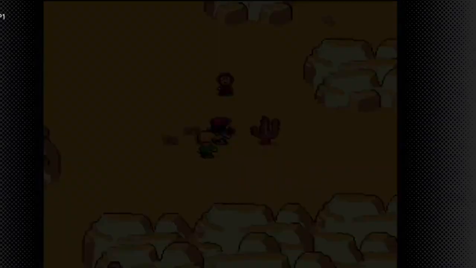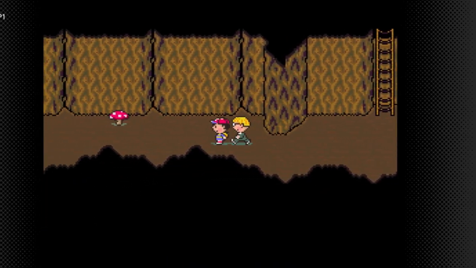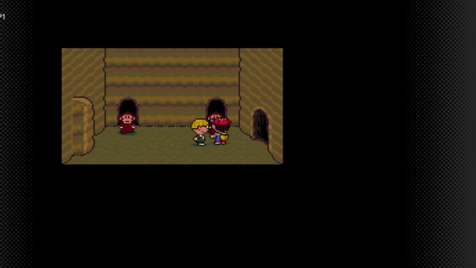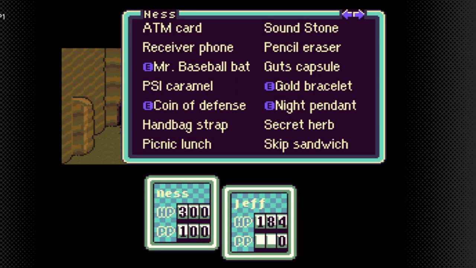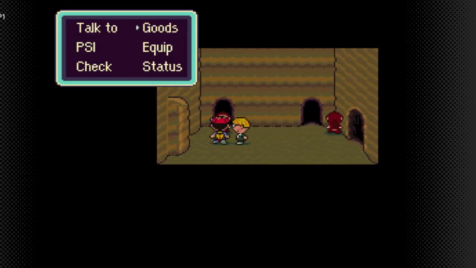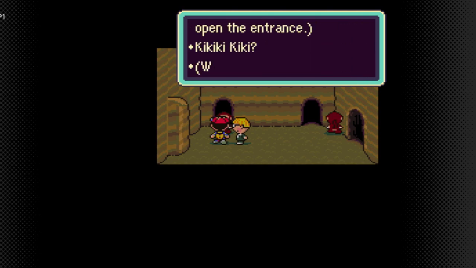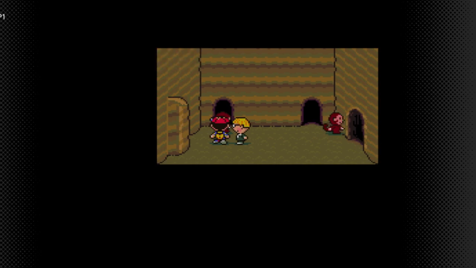Anyway, welcome to the Monkey Caves. Now, the enemies that are here are recycled enemies from Saturn Valley. Now, do you have a skip sandwich? Maybe I have some. Can you give me one? Yes, we give him the skip sandwich, and that clears away. And we give him the picnic lunch. No, we don't use the picnic lunch. Don't use that. I almost ate the picnic lunch in his face. We use the picnic lunch, and yeah, he'll move out of the way.